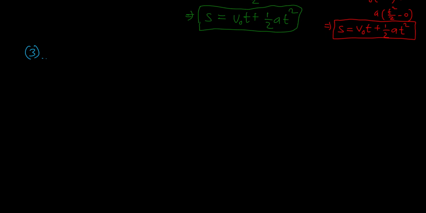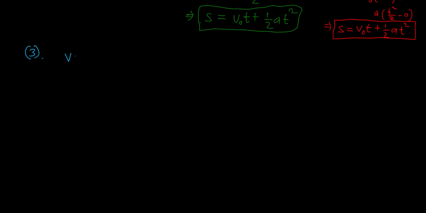We can't derive the third equation using the graph because we usually have the graphs of velocity-time or displacement-time, but we usually don't discuss graphs of velocity and acceleration or velocity and displacement. So the third equation we are not going to derive using the concept of graph, but we will use two different methods, one using derivative, another a simple method.